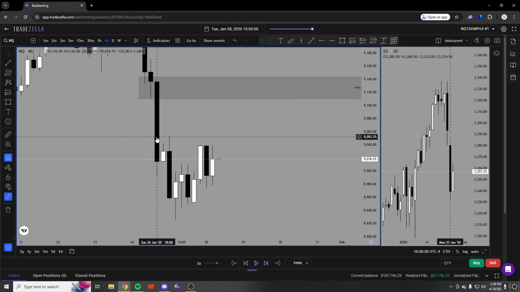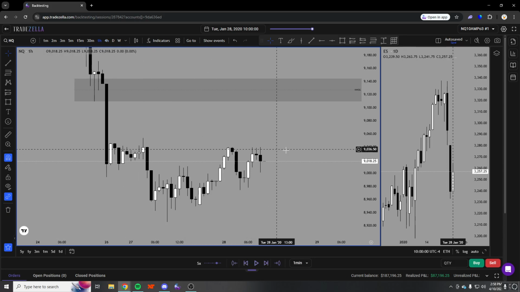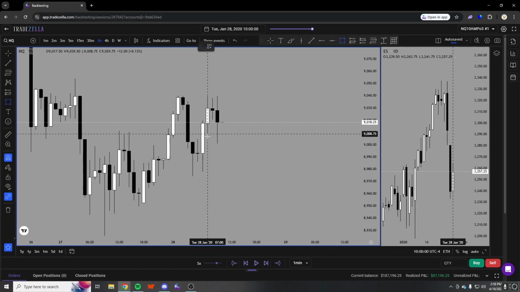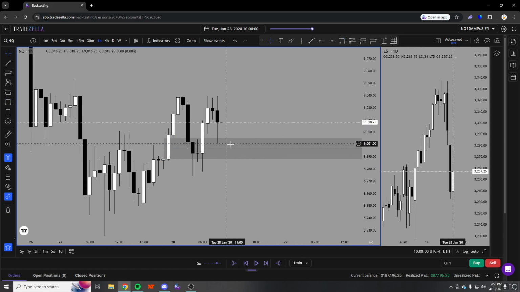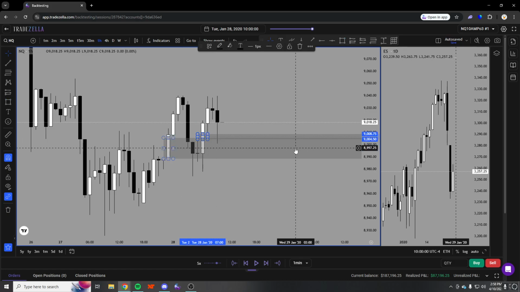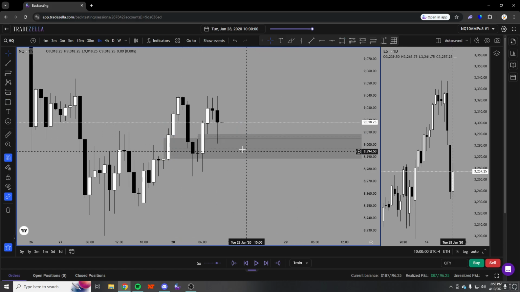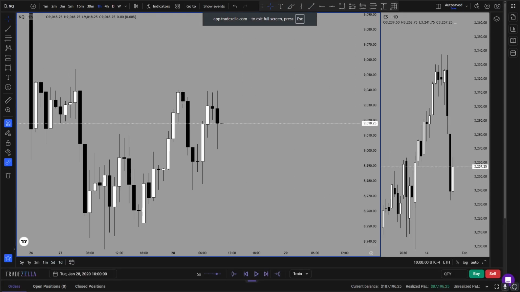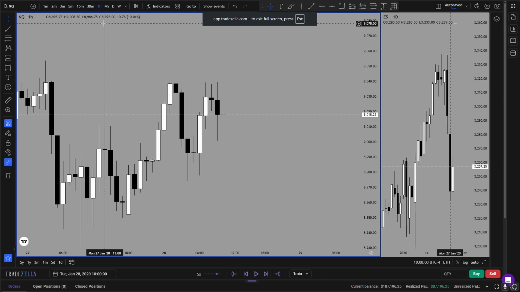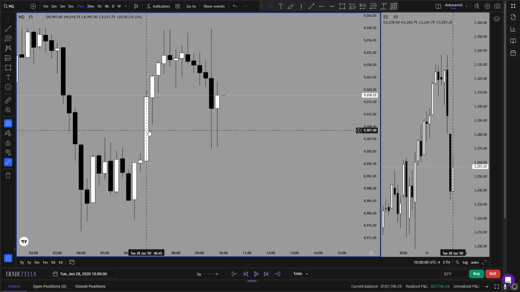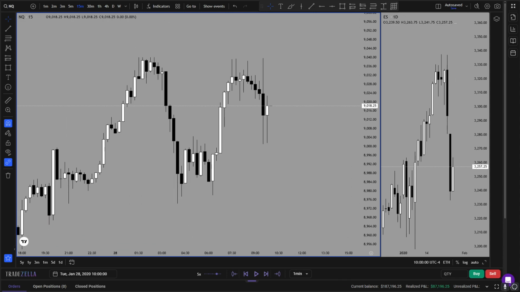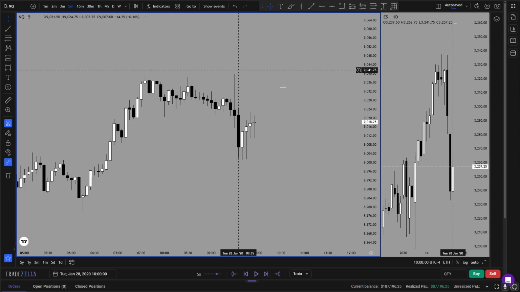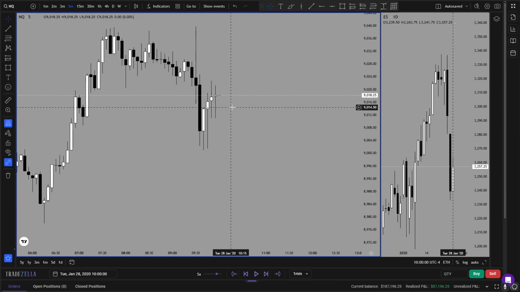So this is probably just going to be a free continuation model up to here. And as you can see on the 4 hour, we are respecting this 4 hour gap, but I'm going to disregard that because, as you can see, 1 hour gap respected there and another hourly gap respected there. Let me just go on full screen quickly. And we just respected this 15. So, pretty clear bias, I mean, not a clear trade just yet.